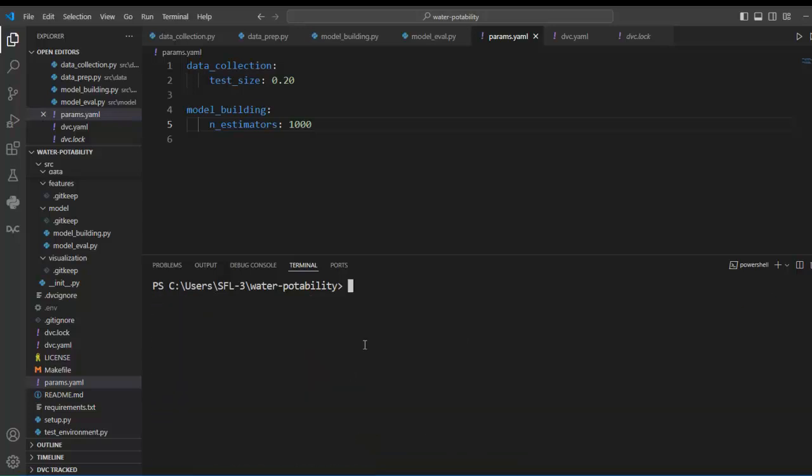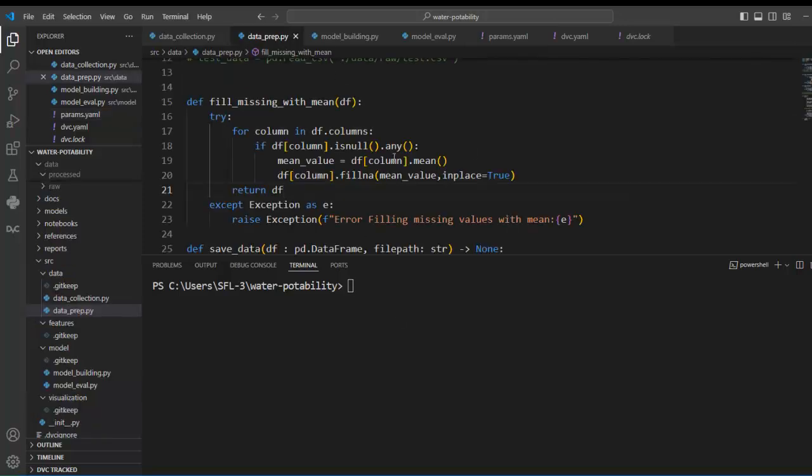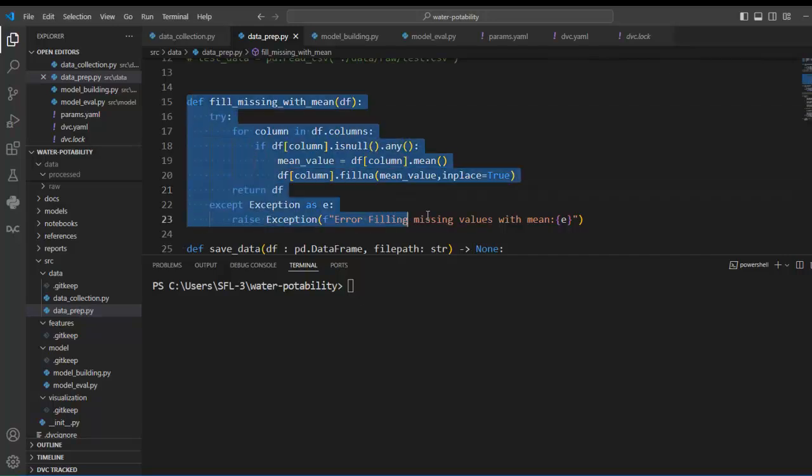You can see we have currently changed the params.yaml file. As we discussed earlier, we are going to perform a simple experiment. Instead of filling missing values with the min, we will use the median of the respective column. So we are going to change this particular code. So if we do this, the code will change and the corresponding data will also change, right? So we will maintain code and data versioning accordingly. The first version will include the code and data with min that we have already performed. And the second version will include the code and data with median.